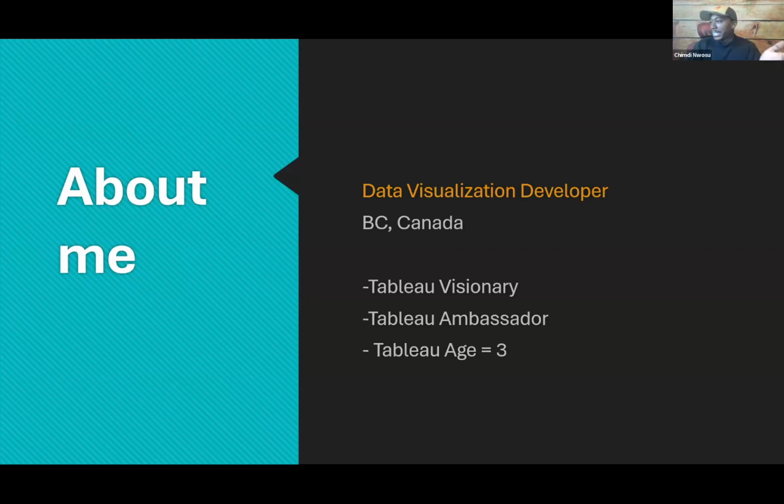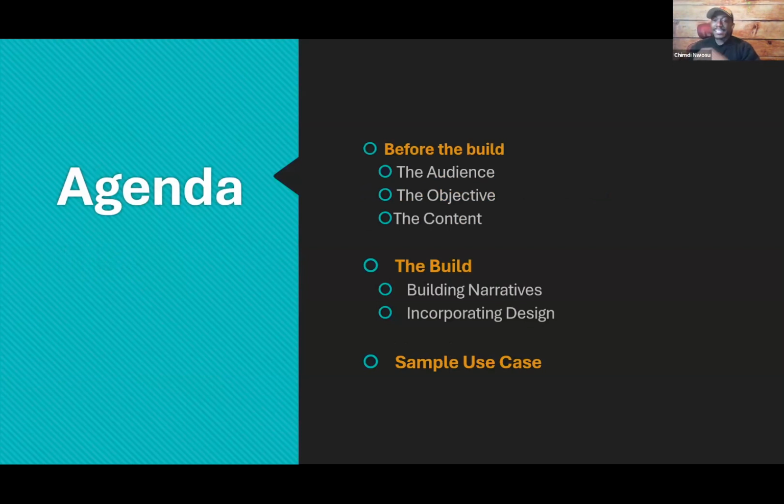So what we're going to be looking at, I'll give you a brief agenda. I've broken it out into two phases, right? Of course, before you go and build your dashboard, there are a bunch of things that you need to do prior in order to actually create something that's going to be used by the users and something that they're going to appreciate. So we have before the build, where we're going to look at who's the audience, the objective of this dashboard, why we would want to build it, and what's supposed to be in this dashboard for us to consider it a successful dashboard.